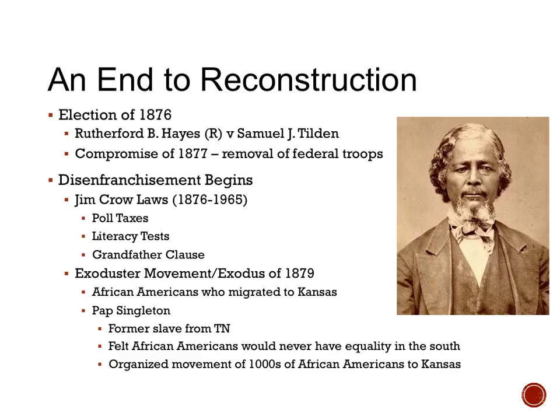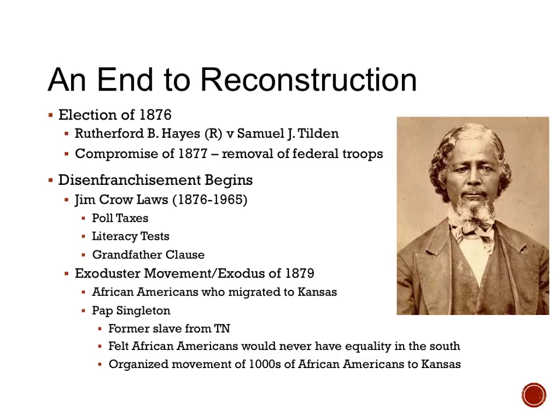Hayes comes up with the plan that most Southerners agree with, and that was that he agreed that if the electoral votes went to him, that he would remove federal troops from the South, ending Reconstruction. Southerners loved this, thought it was a great idea because then they would be able to do things on their terms, once again without federal troops breathing down their necks, and they would no longer be under military rule.